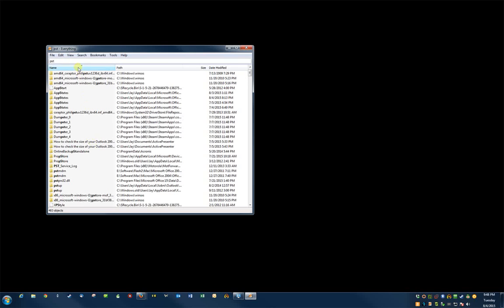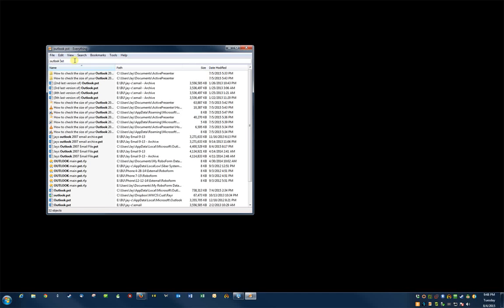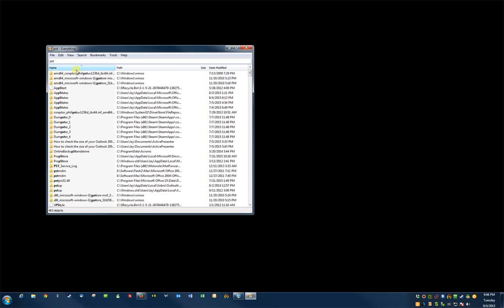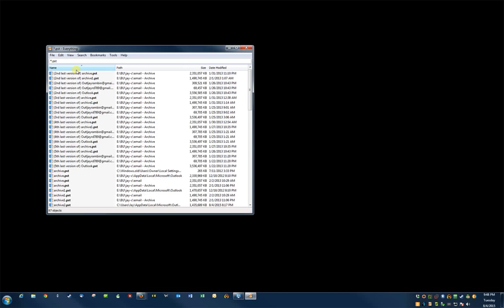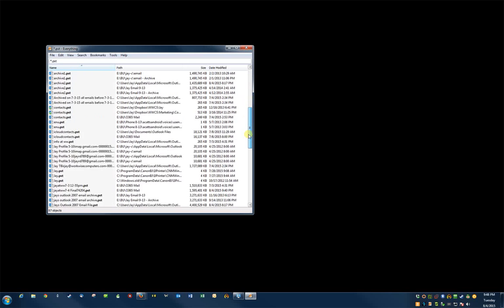This does come up with a lot of them, so you can put Outlook and then put a space, and it'll show your Outlook PST files. And if you do know the wildcards, it does narrow the search a little bit. So star.pst means anything, doesn't matter what the beginning of the name is, but show me the ending being a PST. So this truly shows only the PST files on the computer.